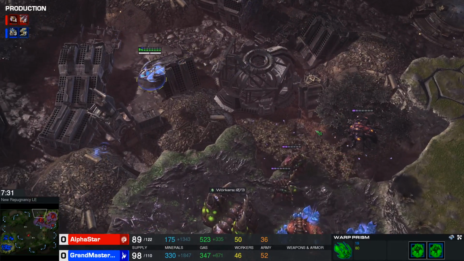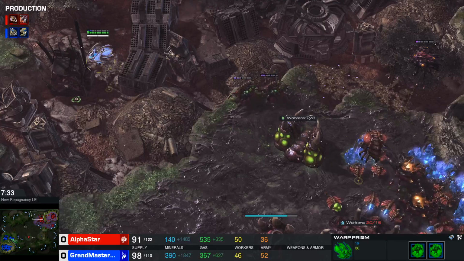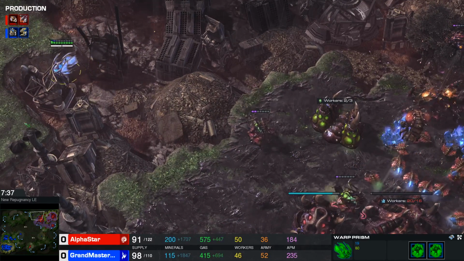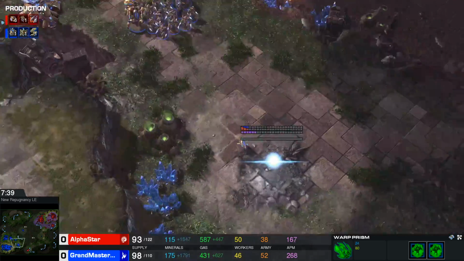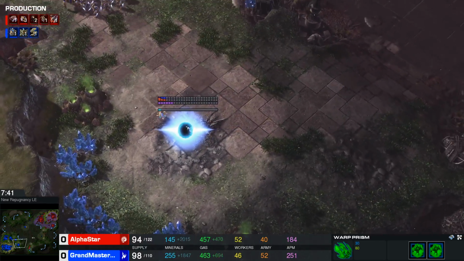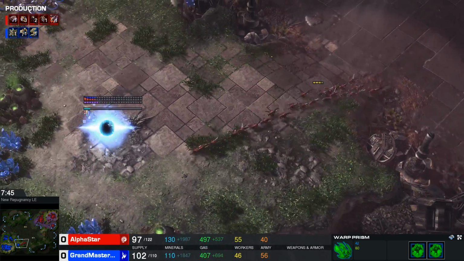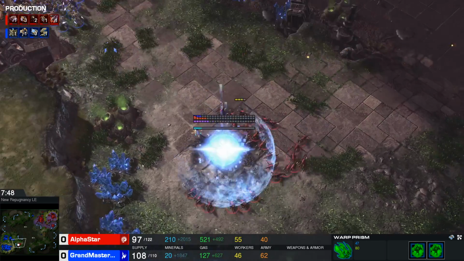Oh, that Prism takes a shot or two from the Queens. Getting that would be a real nice pick-off to start a comeback for AlphaStar. However, this Protoss player is just looking so solid at this point. Getting up a 3rd base delayed. I'm willing to bet gonna go for a push at some point. These Lings are gonna get on in here for AlphaStar.